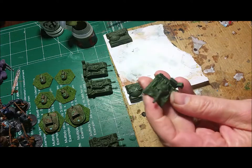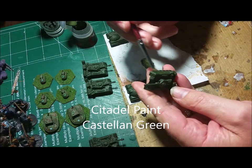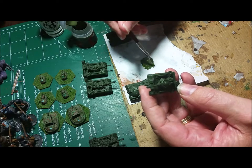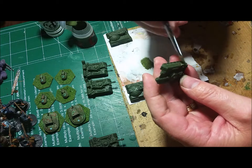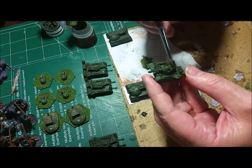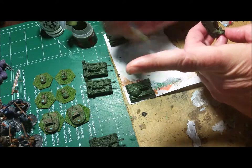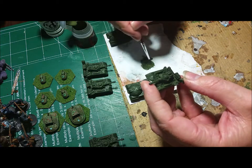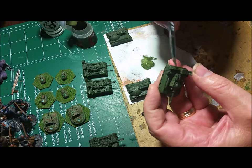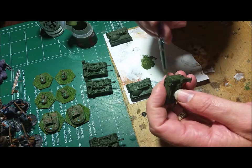The steps are all the same. Basically what I'm going to do here is take a little bit of paint on my brush and just at an angle — we already put the wash on — you go perpendicular to it. You look at the cracks and crevices on it and you go perpendicular, so you're 90 degrees opposite. Just go with the edge of your brush. You're only hitting the highlighted areas, trying not to get into the cracks. You look at how the cracks are set up on this vehicle and you're going 90 degrees perpendicular to them, so you are not putting any paint into the cracks at all.